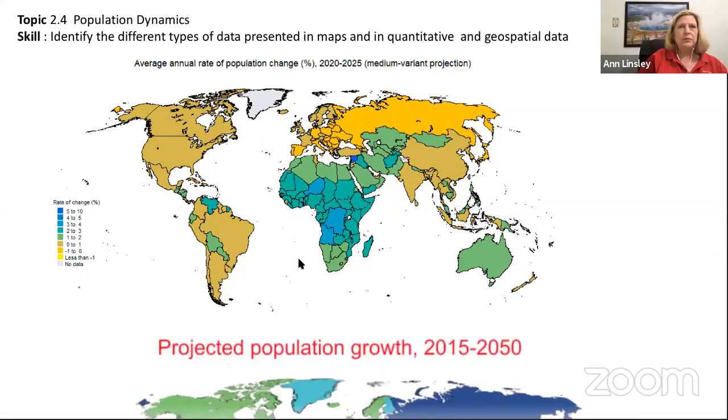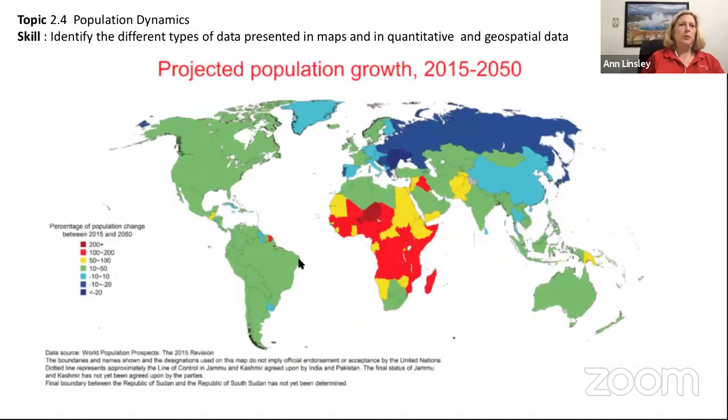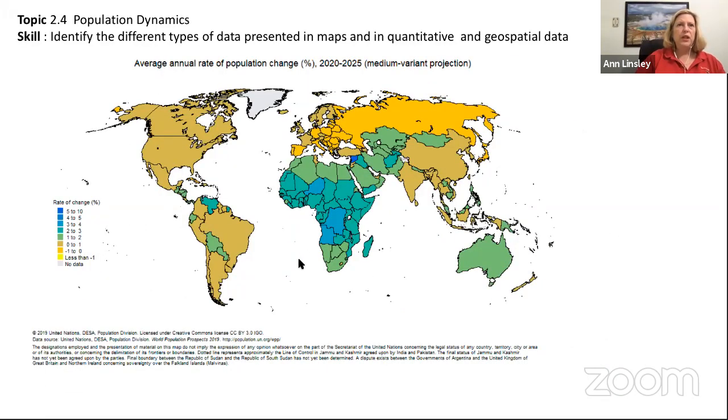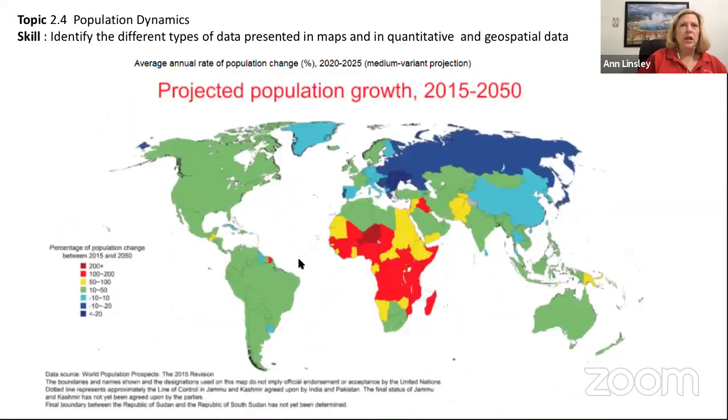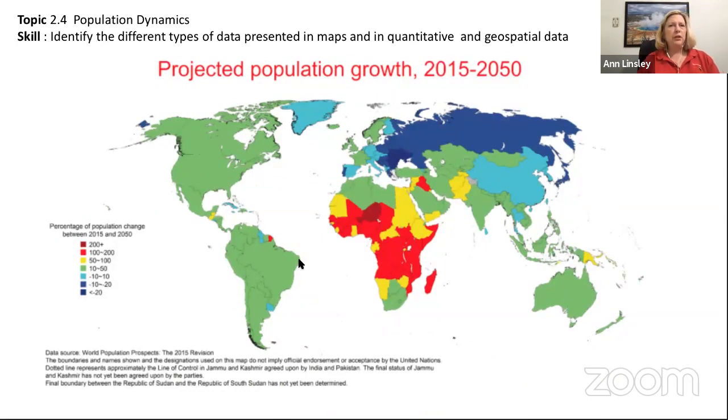And so if we look at population growth, the previous one was looking at population change. So where are we going to have increased population change? It's going to be sub-Saharan Africa and some spots in South and West Asia. If we look at projected population growth, we're starting to get a little bit different pattern. We're picking up some areas in South America. We're picking up more areas here in West and South Asia where we are looking at population growth in this region in a 30-year period of time.